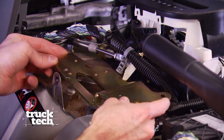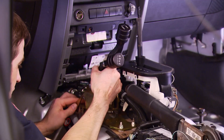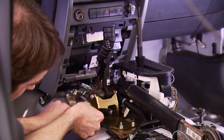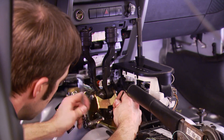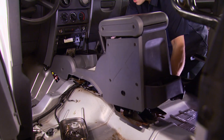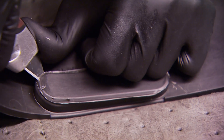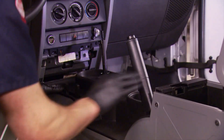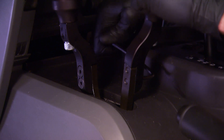Welcome back to Truck Tech, where we're in the middle of converting our Jeep Wrangler from two-wheel drive to four-wheel drive. We're installing our twin-stick shifter plate on top of the transmission tunnel using the studs that are there whether it's two-wheel drive or four-wheel drive from the factory. There's a handful of small parts and hardware used to install the shifter cables, so to prevent everything from loosening up while bouncing down the trail, a little bit of thread locker goes a long way. Then remove the shift handles so you can slide the console over top.